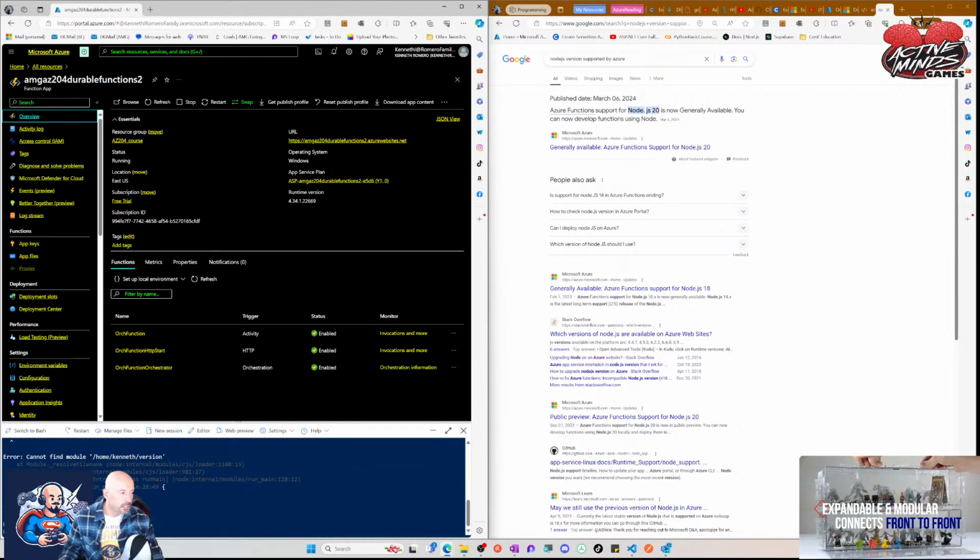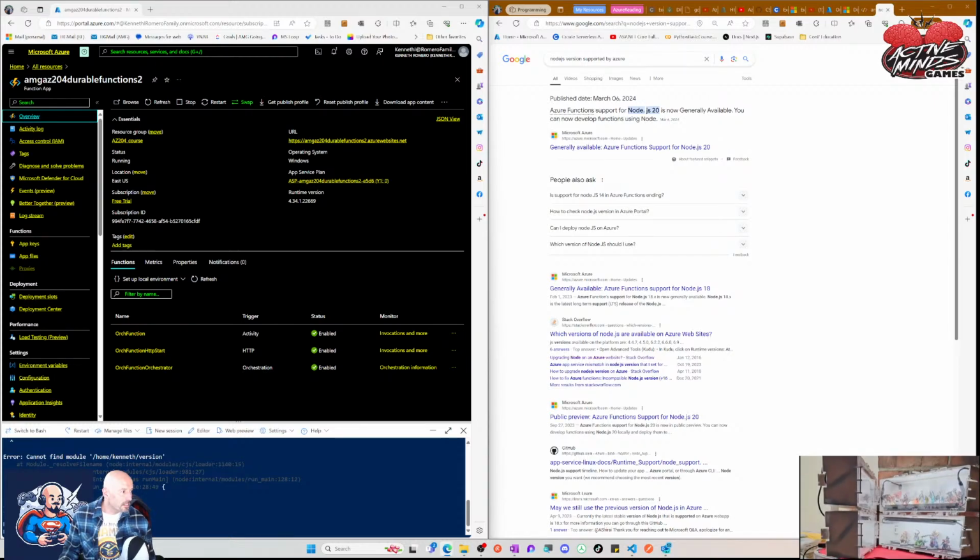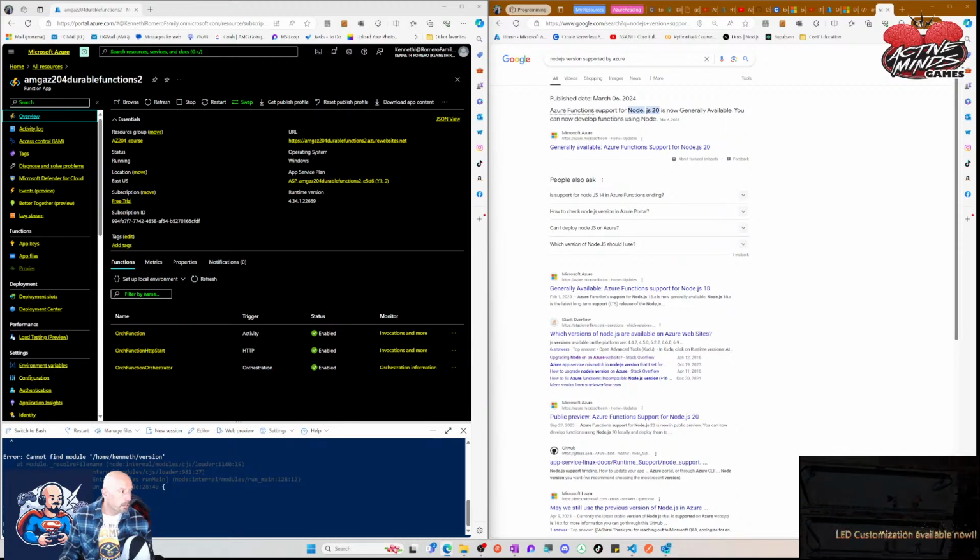I feel like I should be able to just go browsing around, man, looking for the solution. Configure Node.js, Azure App Service.